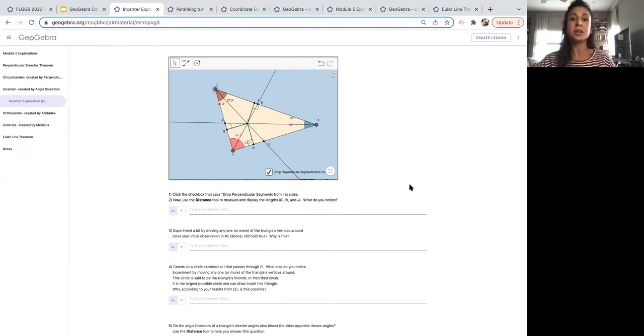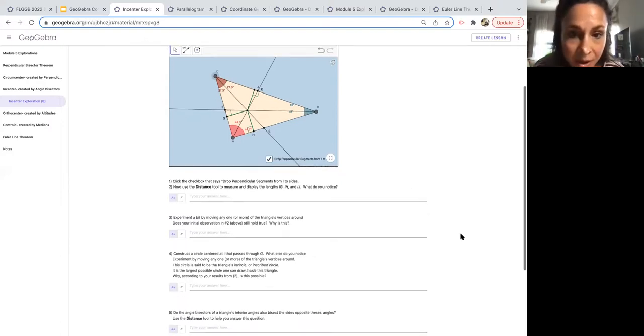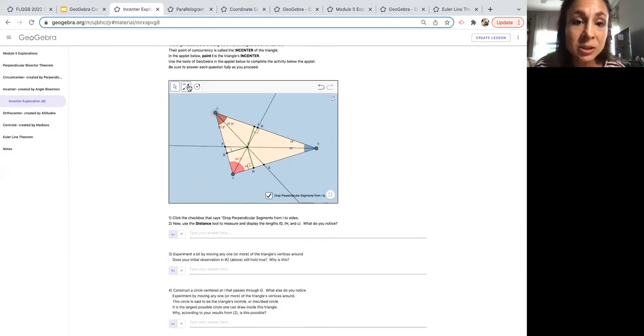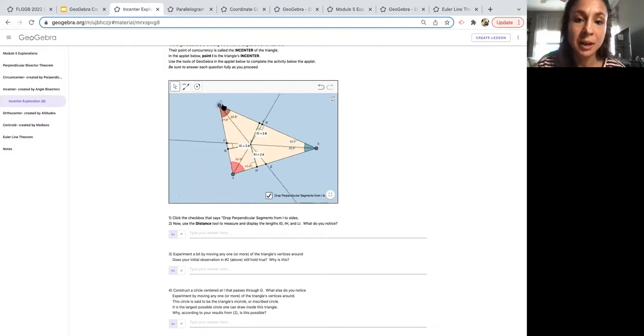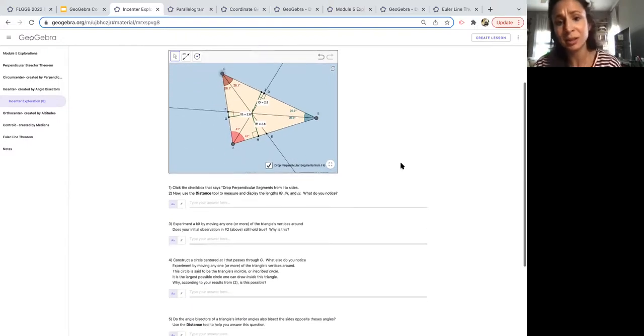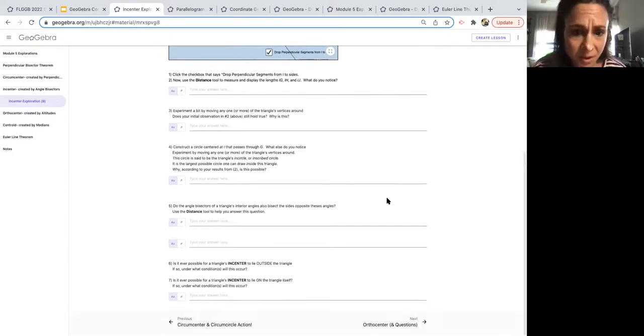Because we all know that these triangle centers have different properties based upon what type of triangle it is. Are they outside? Are they inside? Are they on? This one has, again, limited tools. So you can use the circle tool, or you can do distance or length. You want to say, oh, let's see, what's the length of these, right? Are they going to be the same no matter what? And they can hypothesize. And it's not a proof, but it's pretty good knowledge, right?